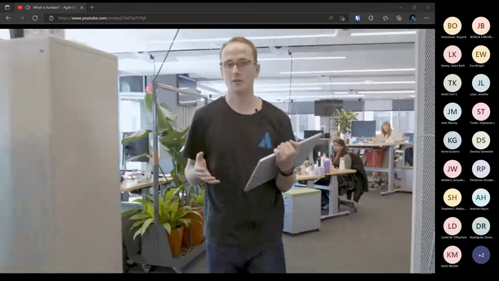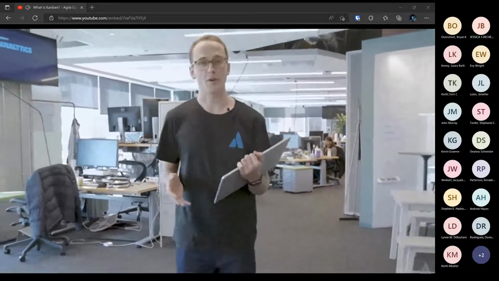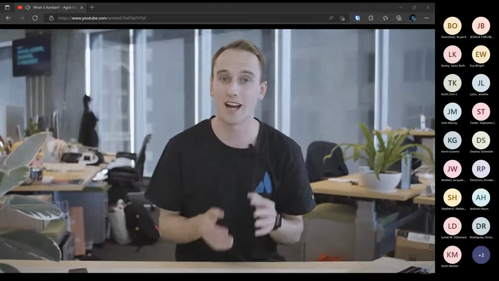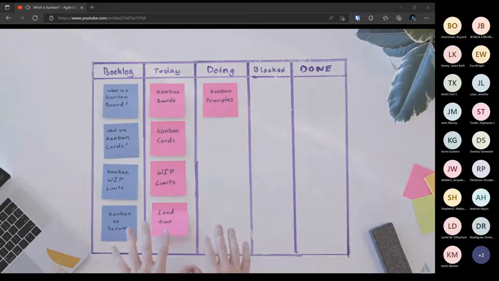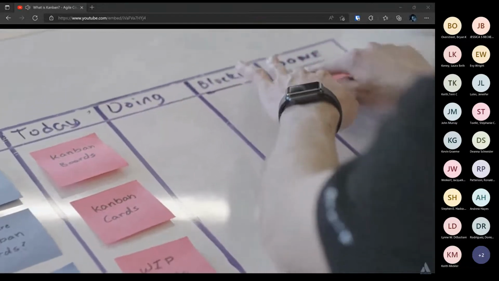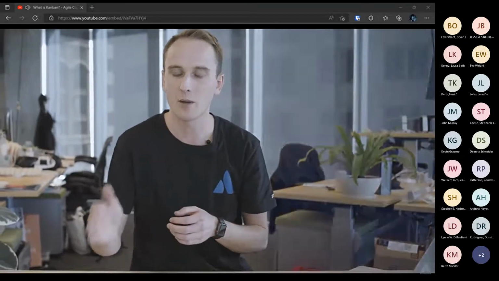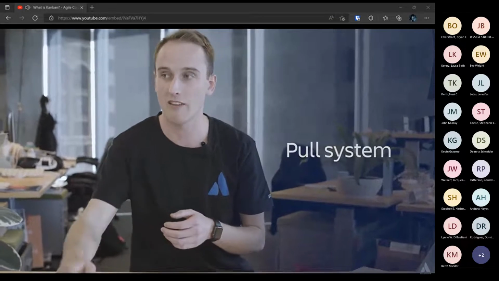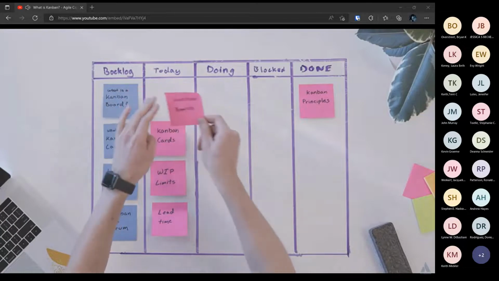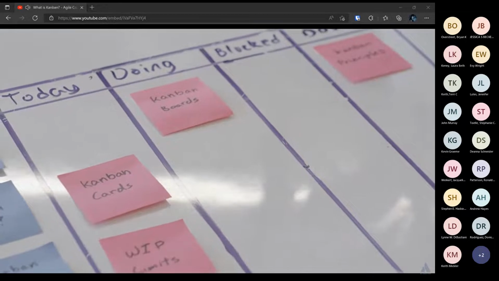Now, if those principles are something you can get excited about, then you might want to start by making a Kanban board. So this is what I wanted to show you. It's a Kanban board that I built to visualize all the concepts we're covering in this video series. I just finished talking about the Kanban principles, and it's important that I started on the right side of the board here. Kanban is a pull system, which means when you have bandwidth, you look to the left and pull cards from left to right. Since I have bandwidth now, I'm ready to start my discussion of Kanban boards.